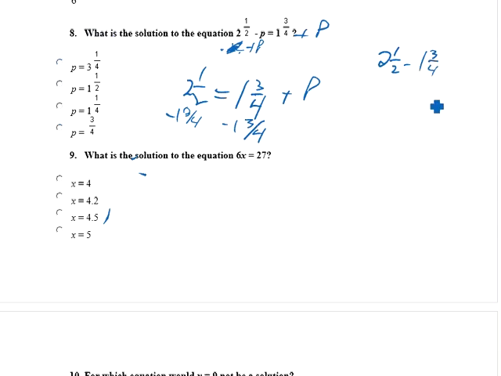So I need common denominators. And 4 will be our denominator, so I don't have to change this one, but I'm going to change this 1/2 to 2/4. If I want that to be 4 in the denominator, I need to multiply 2 and 1 by the number 2. So now I have 2 2/4 minus 1 3/4. And when I subtract fractions, it's numerator minus numerator, and the denominator stays the same. But I can't do 2 minus 3, so I've got to borrow 1 from the 2.